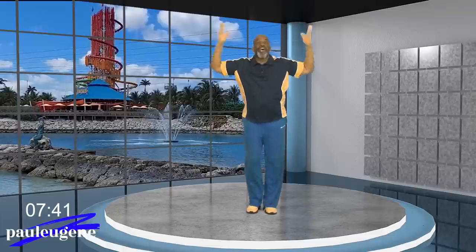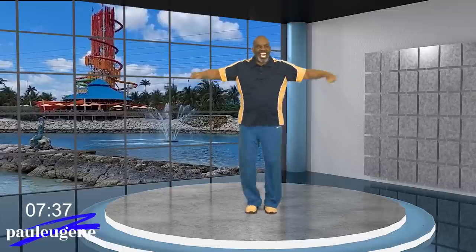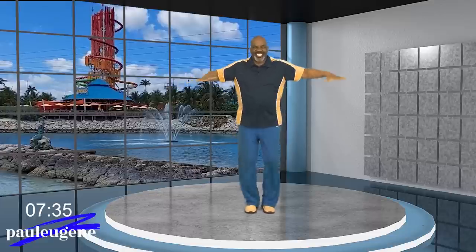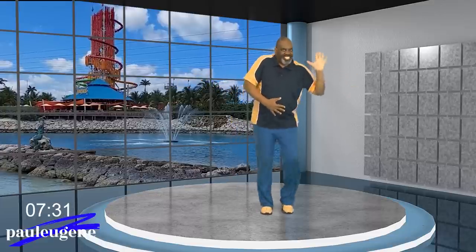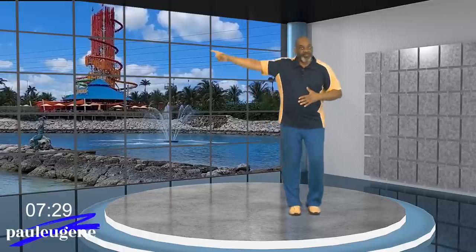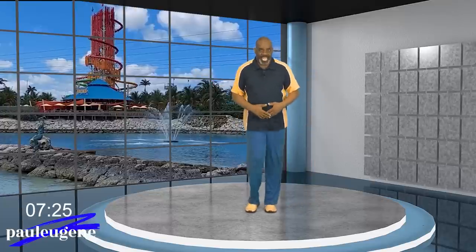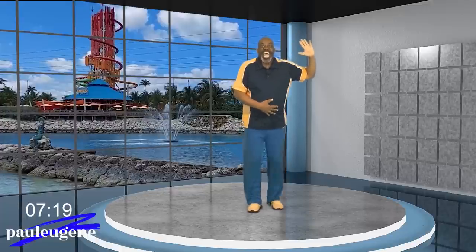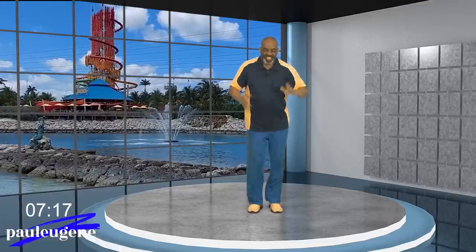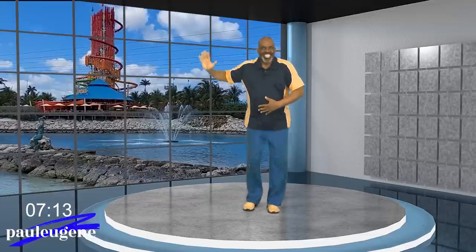From the top, merengue, 4, 4, 3, nice, 2, it's time to dance with me, yes, and take it back, nice, mambo 4, right leg, 4, step up and back, nice, again, now switch to left leg, we're truly dancing, Paul Eugene's way.